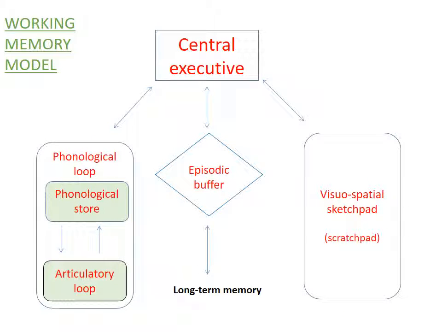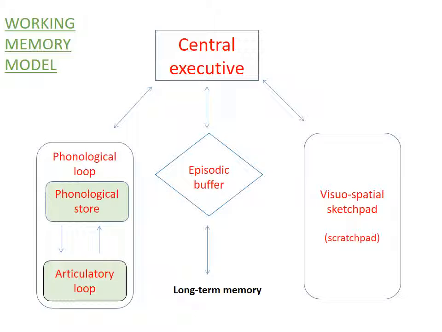You can see the central executive up there at the top, just like the executive of a company. This is kind of the master store. All three of the different sub stores are what we call slave systems. Information is passed from and to the central executive from all these different slave stores. There's our phonological loop, which is made up of the phonological store and the articulatory loop, which you can see pass information between each other. This acts as our verbal rehearsal system.